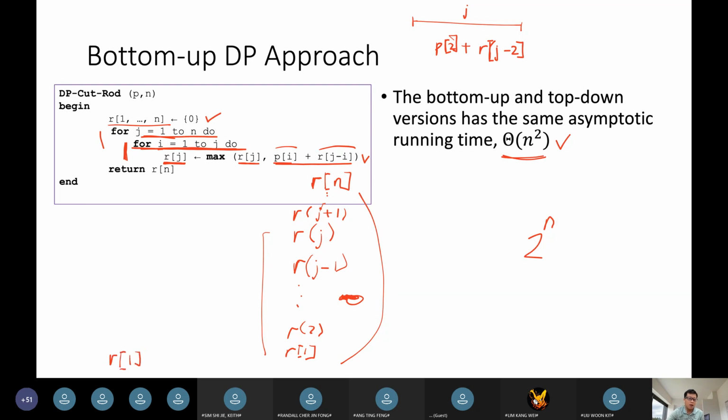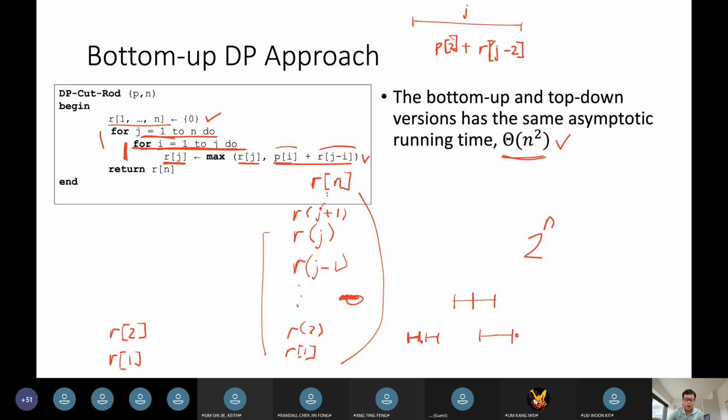Then you calculate the R2, okay? For R2 the length is 2, then you have 2 ways to cut, right? Either you cut in half, so you have 1, 1, or you cut 2, it means that you have the 2, and 0. So what is the value if you cut 1, 1 here?